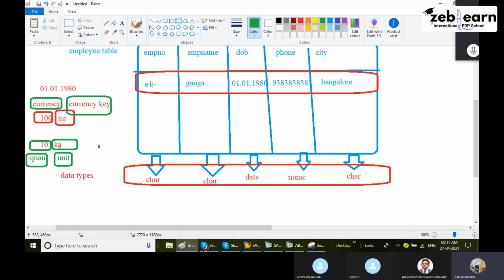But for employee number, I'm not going to maintain any unit or any currency, or for any other field. Why? Because these are amount related and decimal related points, where we compulsorily should maintain this type of data.